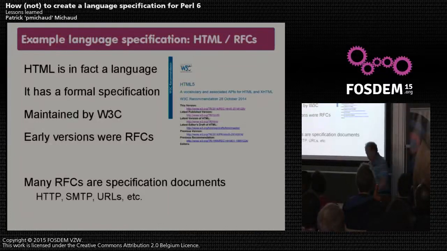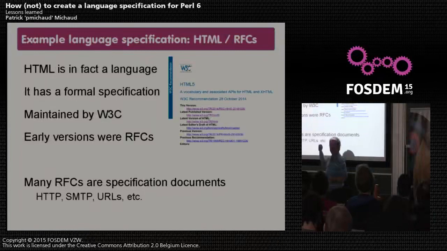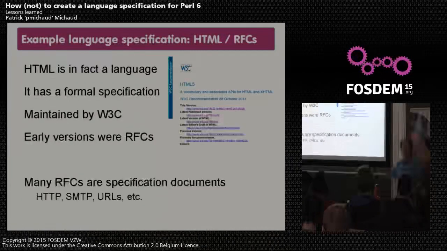And just to go along that theme a little bit further, when we're talking about specifications or language specifications, the entire RFC process is itself a way of making specifications. Some examples would be HTTP, the hypertext transfer protocol, or SMTP, or URLs. All of these things have documents that formally define how they look. And so we don't have to limit ourselves to programming languages when we are discussing language specifications.